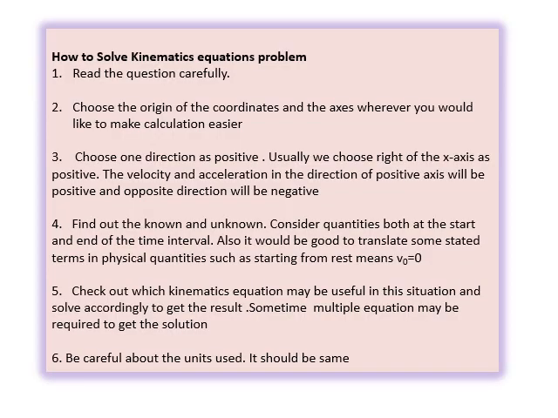Here are the tips to solve the kinematic equations. Firstly, you have to read the question statement very carefully. Then choose the origin. After that, choose the sign conventions. Now, you know what you have to find out, what is given to you. After that, take care whether the object is starting from rest, then that means you have to take initial velocity, in that case, 0. After that, check the units of each and every term given to you. All of the units must be in the same system of units, either in SI system or in CGS system.